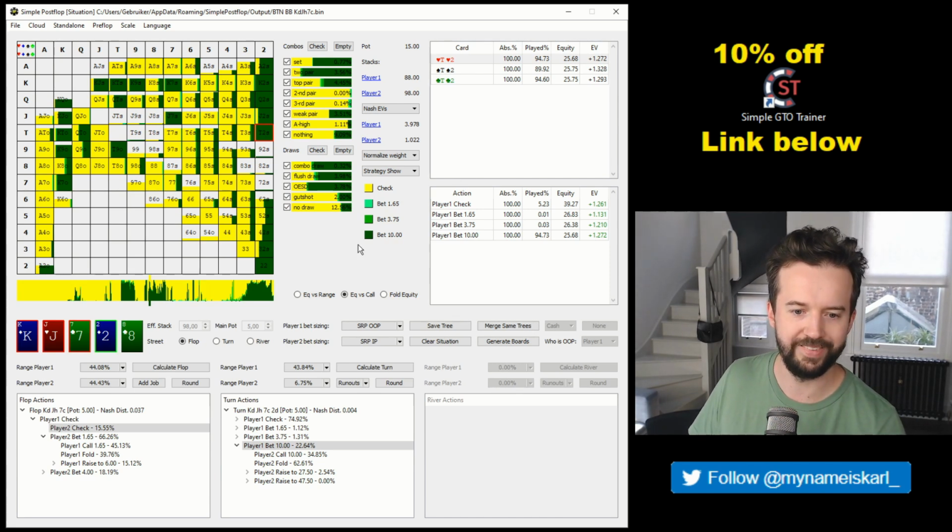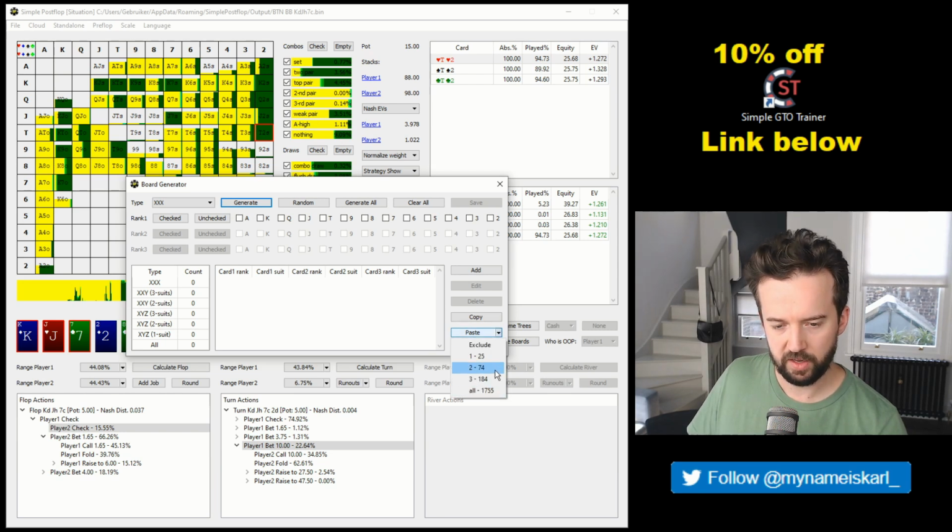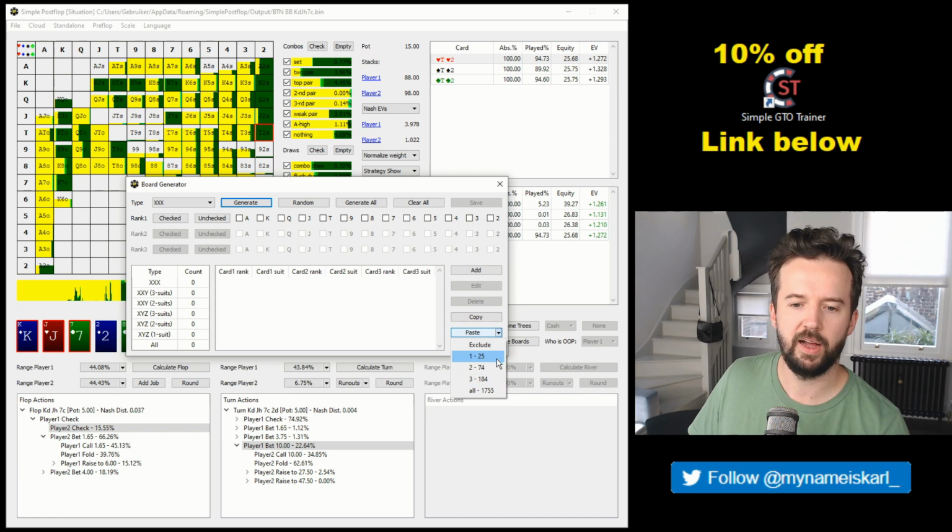What you would do there is click on the generate boards button. And here on the paste drop down, I often use it to solve 25, 74, or 184 flops.